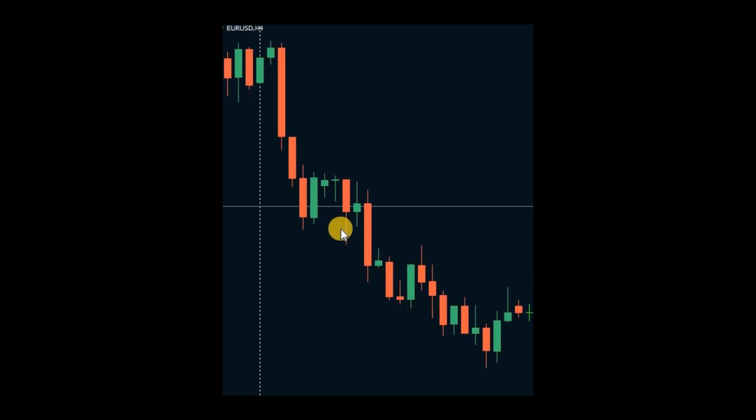Okay, now let's look at this example. We want to draw a trend line in this situation. We are in a downtrend, as you can see, and first off we need to find two highs because we are in a downtrend. This is one of them, and this is the second one. So we want to draw our trend line to connect these two tops to each other. So let me delete them first.